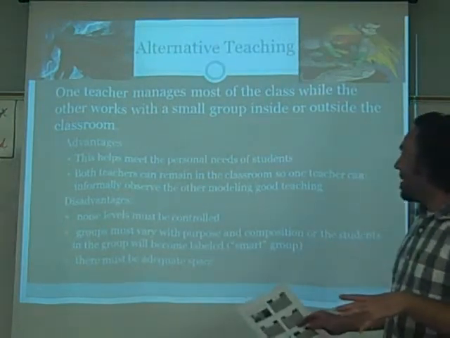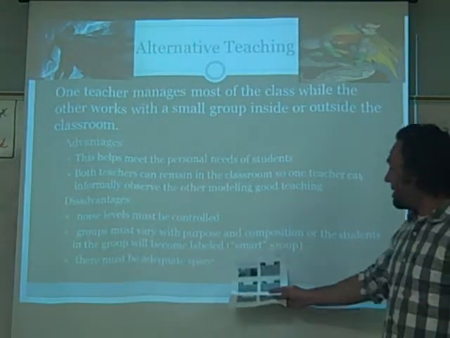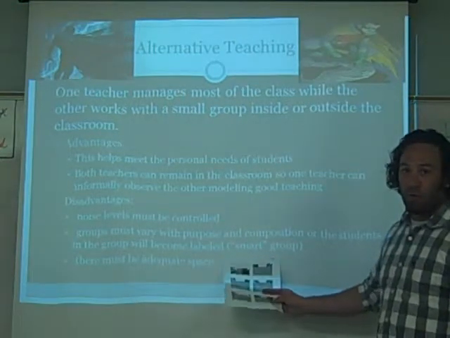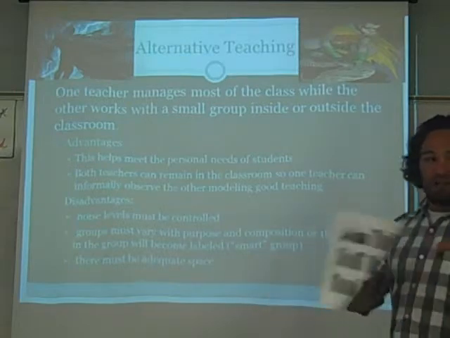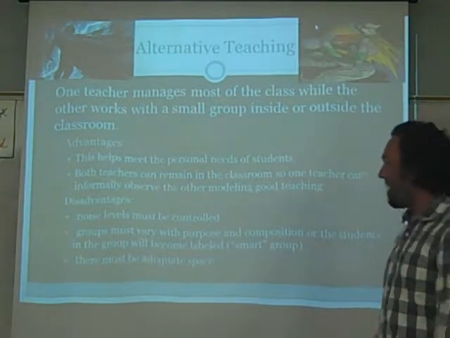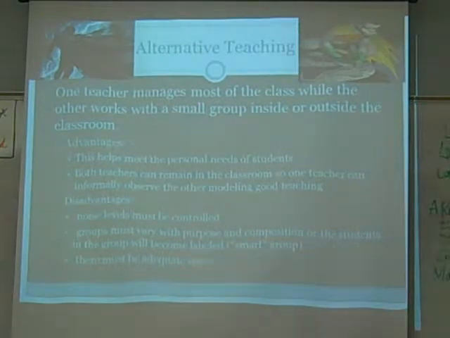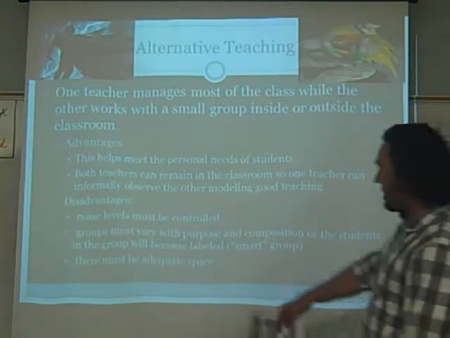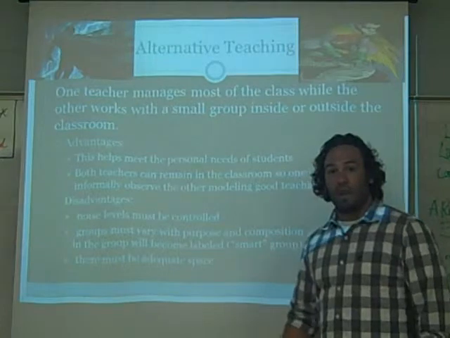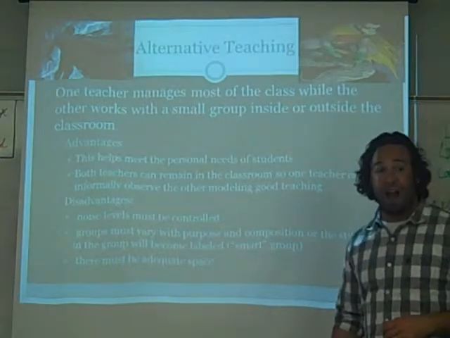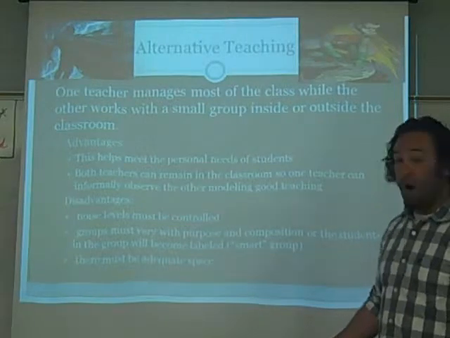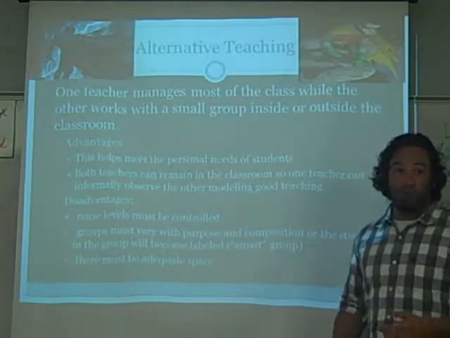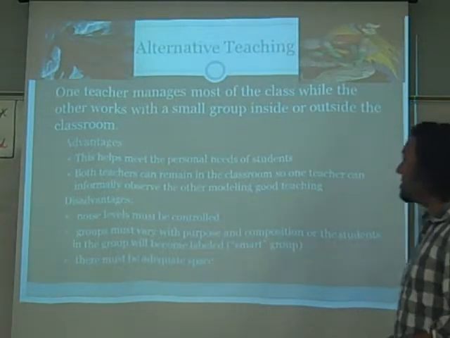Things like that. So some kids might label a smart group, or even discriminate against, asking why aren't they being provided the same things as the group the co-teacher is taking. And again, with adequate space, a lot of classrooms with the number of students we do have, it is hard to break up, because when you have a co-taught class of 43 some odd students, then there is very limited space.